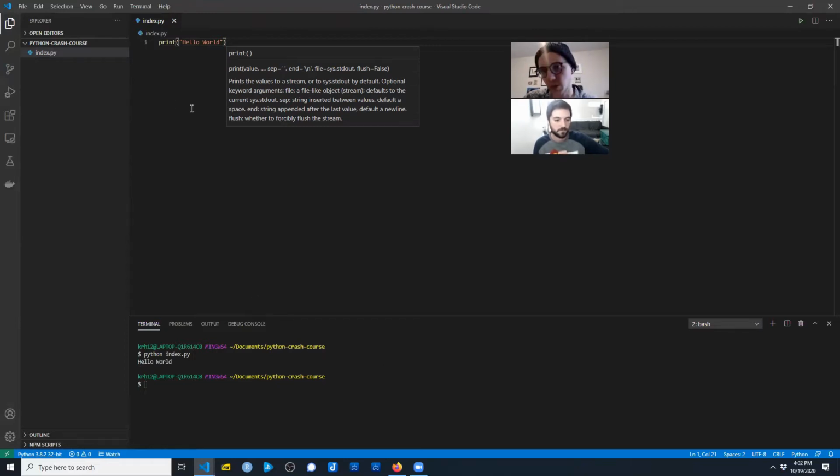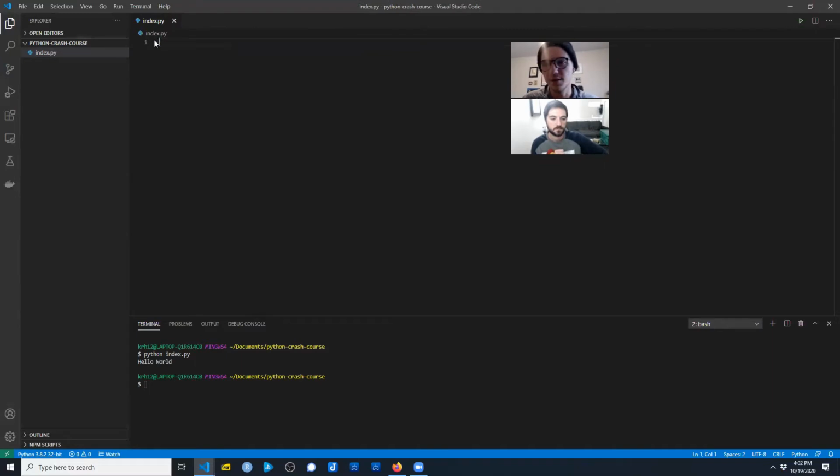The next thing we want to do is look up how we declare variables. In Python, it's a dynamically typed language, so you don't have to specify the type, and there's no keyword for declaring a variable. You simply do the name of the variable equals, and then the data you want to store in it. For example, name equals Keith. So here I'm storing a string, Keith, in name.